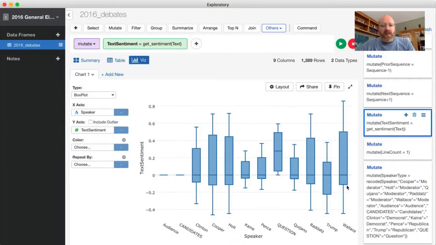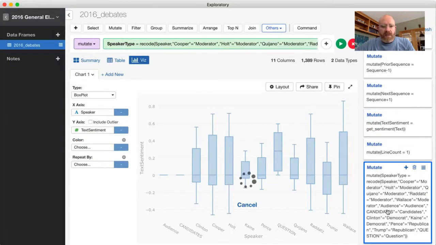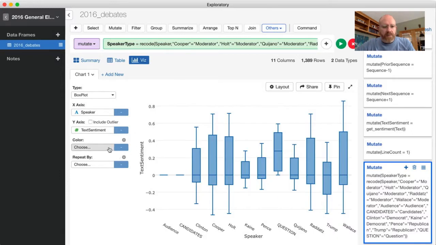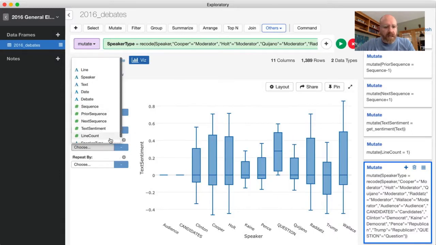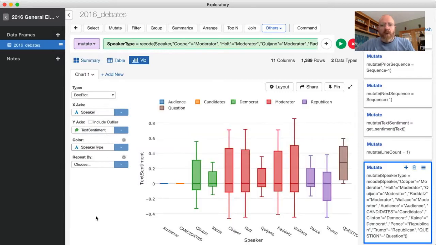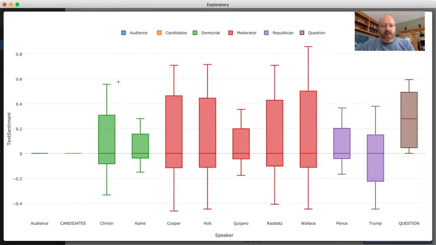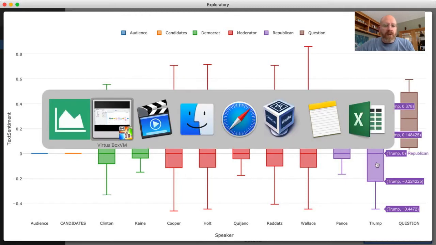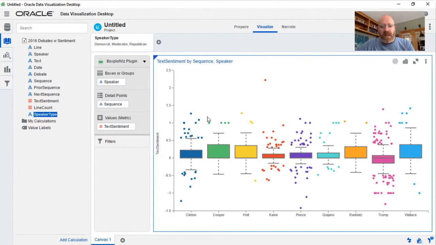If I go back to that one, you'll see here, and let me go down to this version of it. We had it by speaker type, where we don't really get to see the outliers, and the x-axis or the y-axis here is a little bit different. Let me expand this a little bit. So we see a slightly different version of this. One thing that's nice with this one is that it shows you all the different ranges for a particular speaker, at all the different points within the BoxPlot. We don't get that within the Oracle Data Visualization one, but within the Oracle Data Visualization one, we get a nice plotting of these outliers as well.